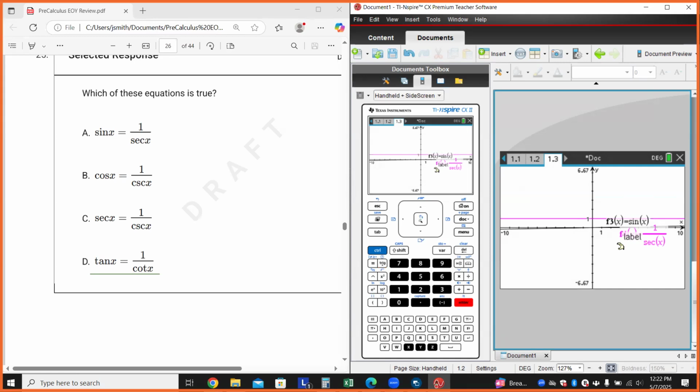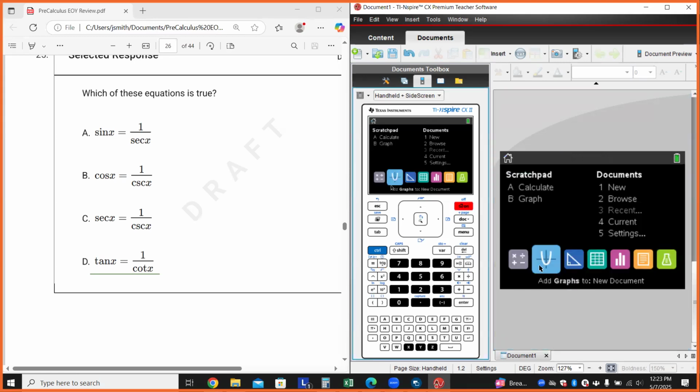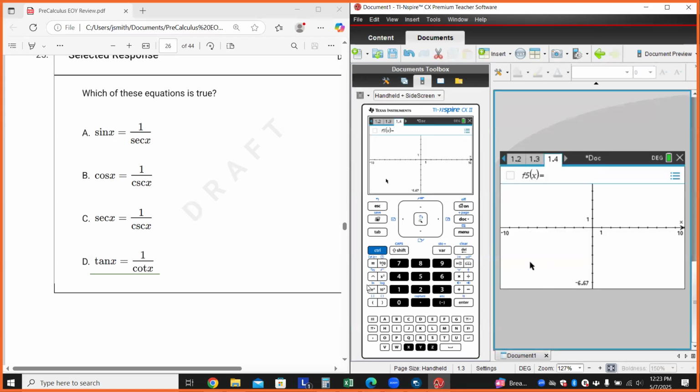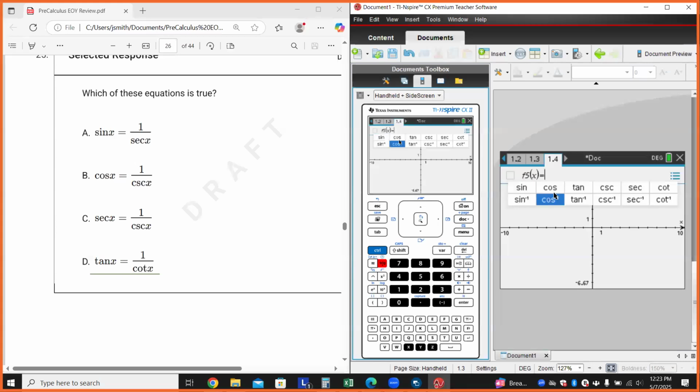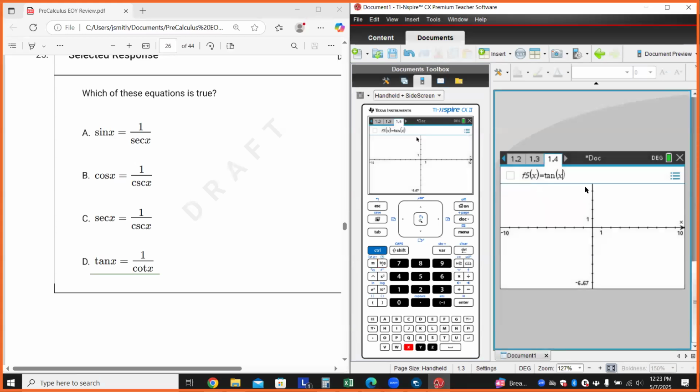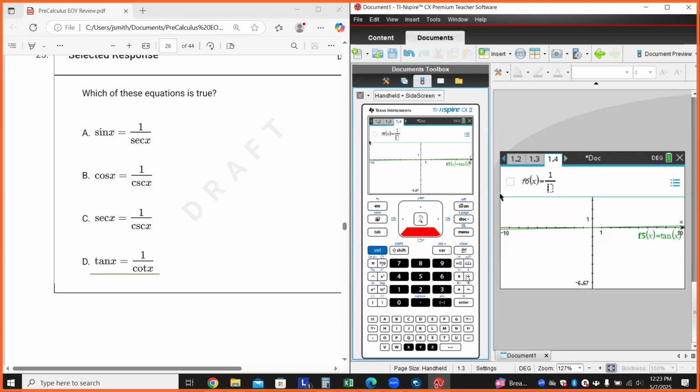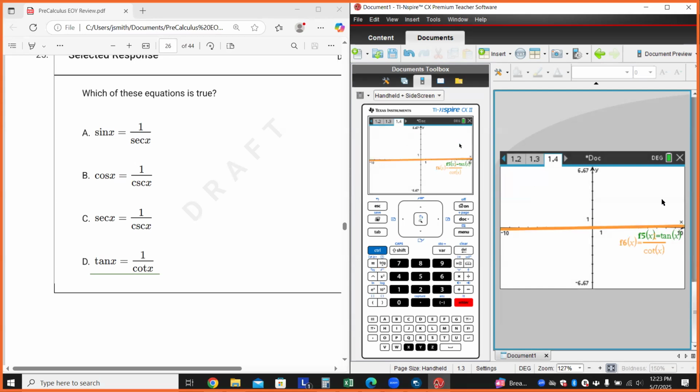And so now that I got that, I'd probably open up another graph, do the same thing. I'm just going to skip ahead here, show you what it does look like when you do get the answer. So there's tan X. Tab. I'll then do control divide 1 over cotan X. And I can see the orange went around top of the green. That's the way you could do that answer. Does anyone want to see the identities or care right now?